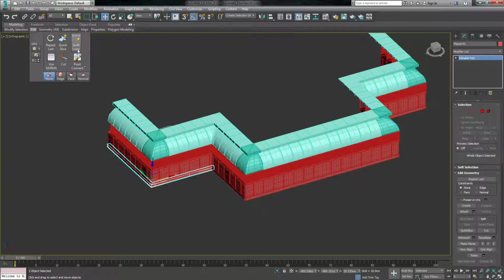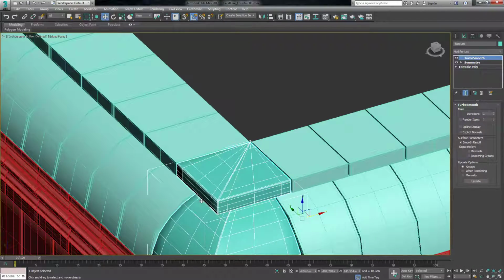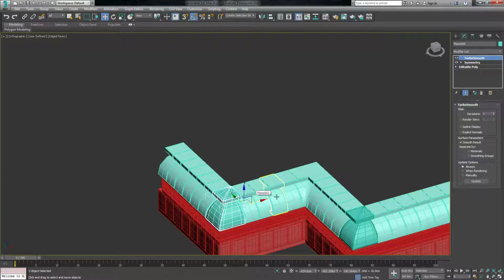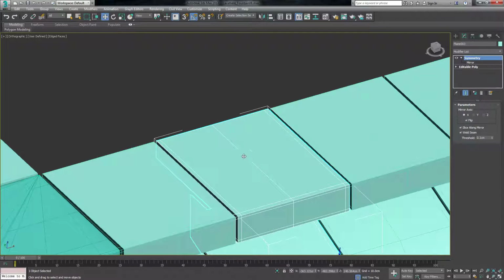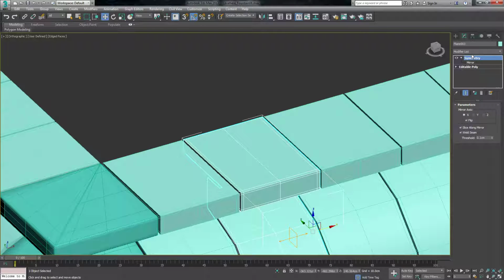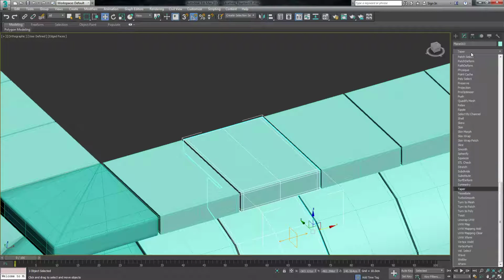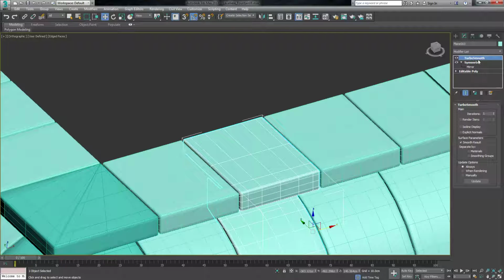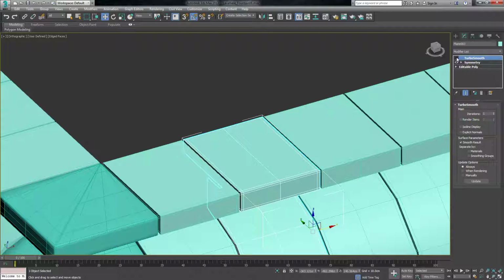Edit. No, we want to make sure we're actually selecting what we want. So remember how I said about instances, we can actually go into here and we can actually turn Turbo Smooth on. So we'll take Turbo Smooth, or you might already have it on, but just make sure it's on and make sure that it's at the very top, otherwise you get some weird visual glitches and it causes some issues. Sometimes it actually just works fine, but sometimes it doesn't. We'll turn that off for now. See how I keep it in there using this eye.